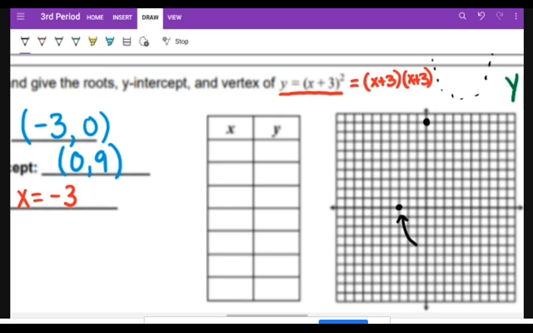So we're going to have to be creative with how we decide to draw this. The vertex is the point I just indicated with that arrow. So we know that that's the exact middle of the parabola and that the two sides must be mirror images of each other. So we can use the point on the right to find the point on the left. It's 3 units away, 9 units in the air, so we can go the other direction 3 units and up 9 to find the other point. And then those just go down to our vertex, and there's our parabola.